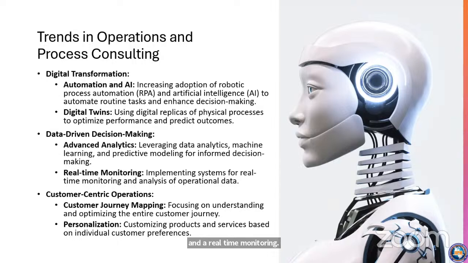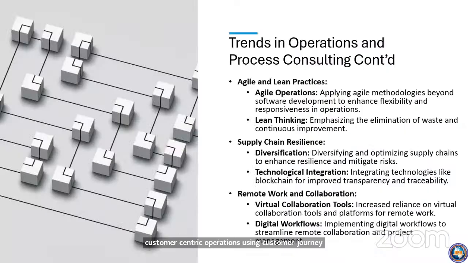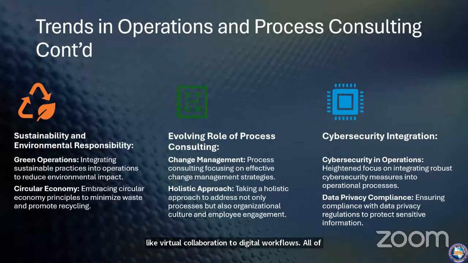Then you have customer-centric operations using customer journey mapping, personalization, customer experience, and what have you. You have agile and lean practices, the agile operations, the lean thinking, supply chain resilience, diversification, technological integrations. Then we talk about remote work and collaborations, like virtual collaboration tools, digital workflows. All of these are the trends that are currently ongoing in operations and process consulting. Sustainability and environmental responsibility, evolving role of process consulting, and cybersecurity integrations.